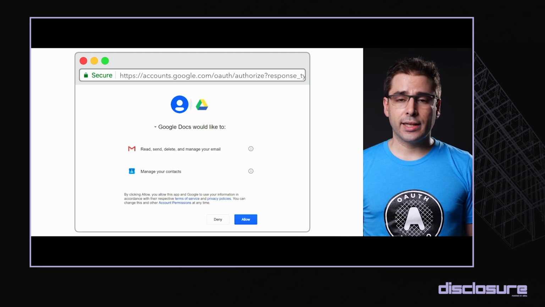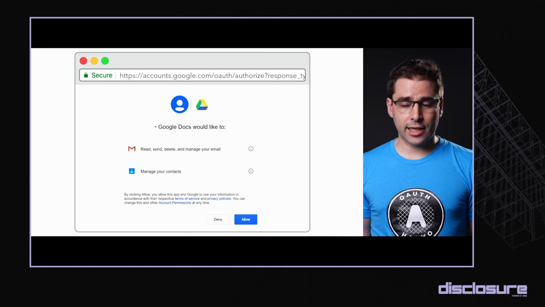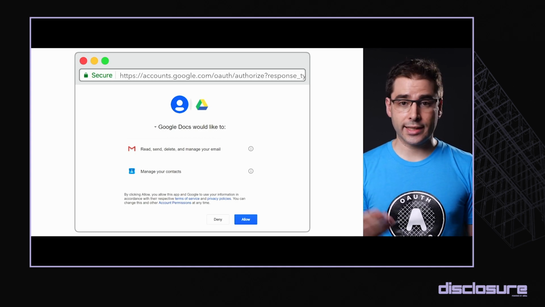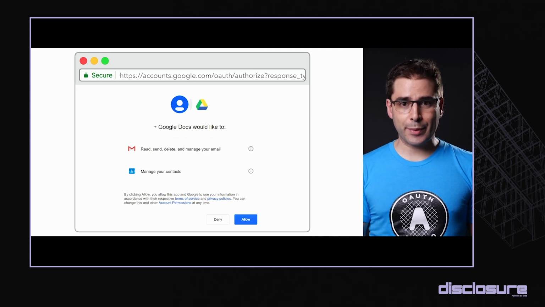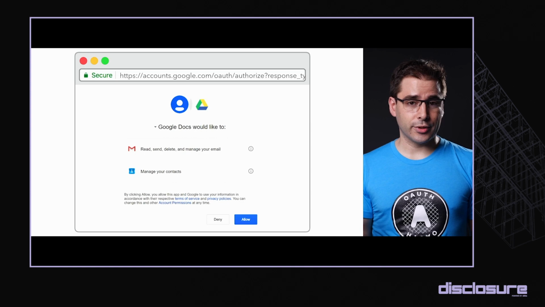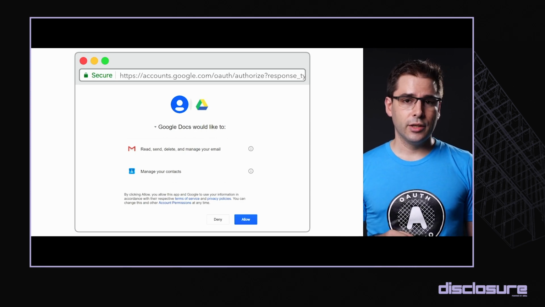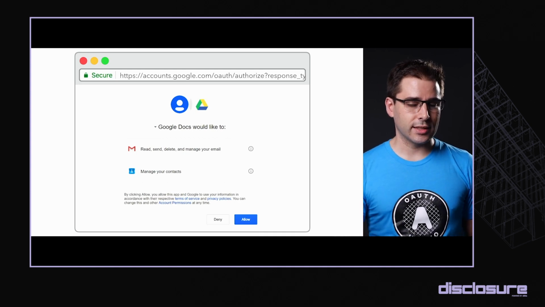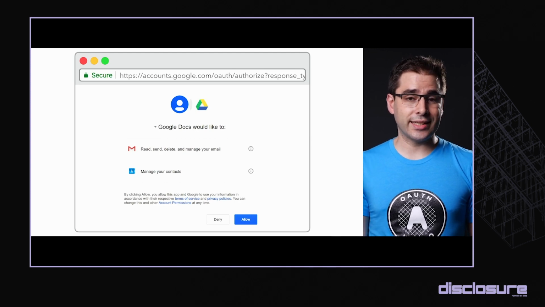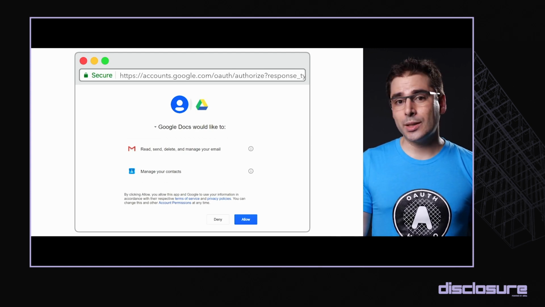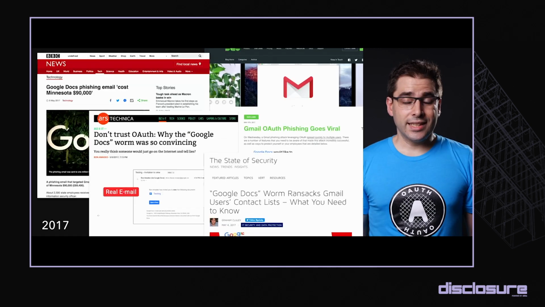One of the places where app identity becomes really important is actually in the OAuth consent screen. So when the user is presented with a dialog like this, saying this application is trying to access your account, do you want to allow it? Well, it's really important that the user knows which app is trying to access their account. So in this example, it looks like Google Docs is trying to ask for permission to access data in your Gmail account, which if you think about it for a second is a little bit weird because those are both Google products. And it turns out that's actually what happened here, is that this application's identity had not been confirmed because it was possible for a developer to go to the Google Developer Console and just register an app and name it Google Docs. And this actually was a huge deal.